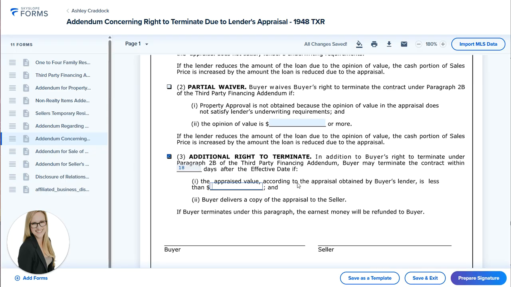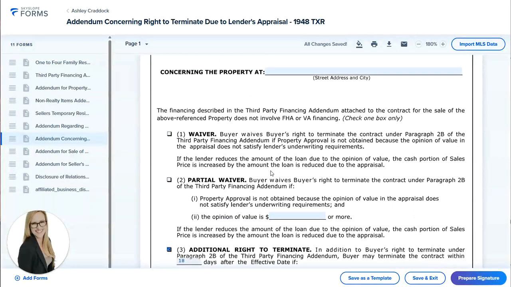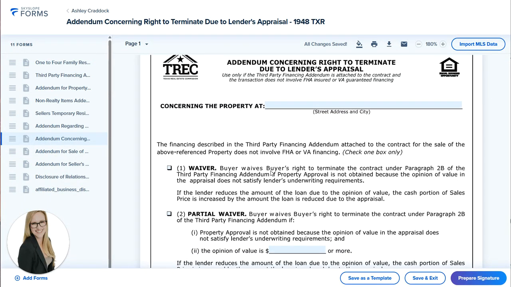So one of the big things to explain to my clients is that it is an opinion. Sometimes their opinion is not the same as our opinion, but the vast majority of times the appraisal will come in at value at the contract price because they have a copy of the contract. They know the number they're supposed to hit and they try to hit it as best they can.